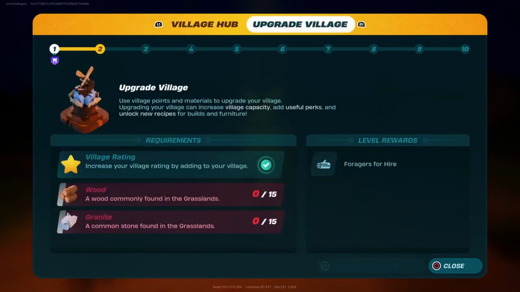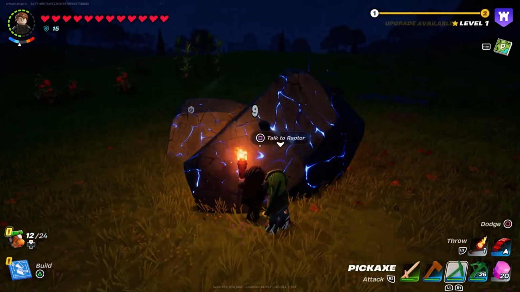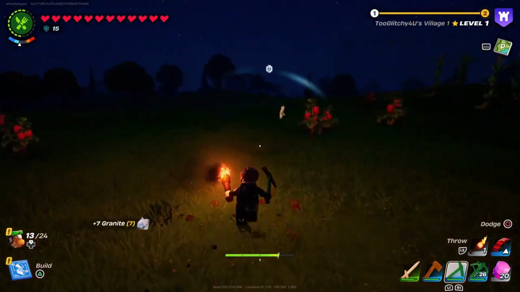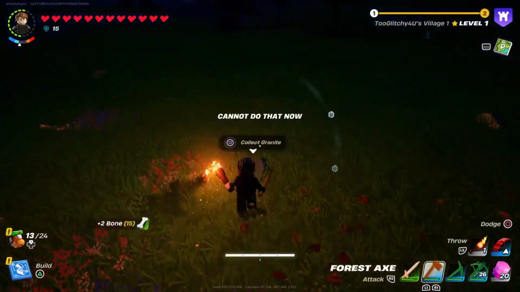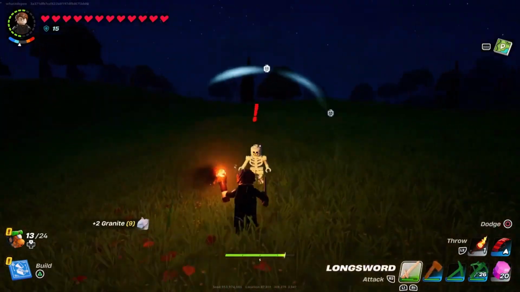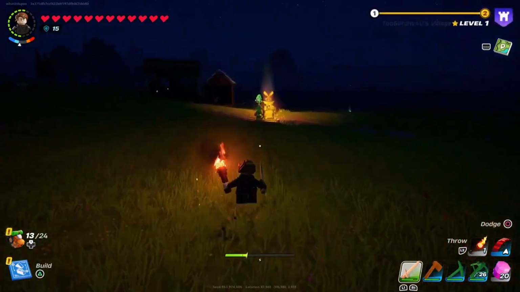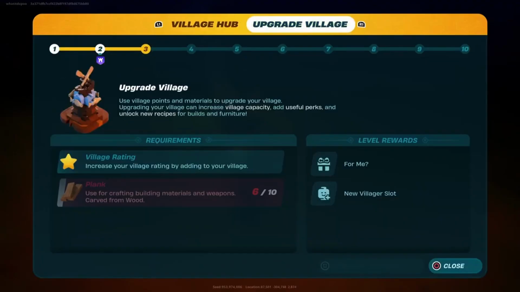Alright, so to upgrade, you need wood and granite. You need 15 granite. Okay. Do you have any granite? I do. How do you upgrade it? Click on the totem and then press R1. And then okay, I see it. You need 15. Okay, you got it.